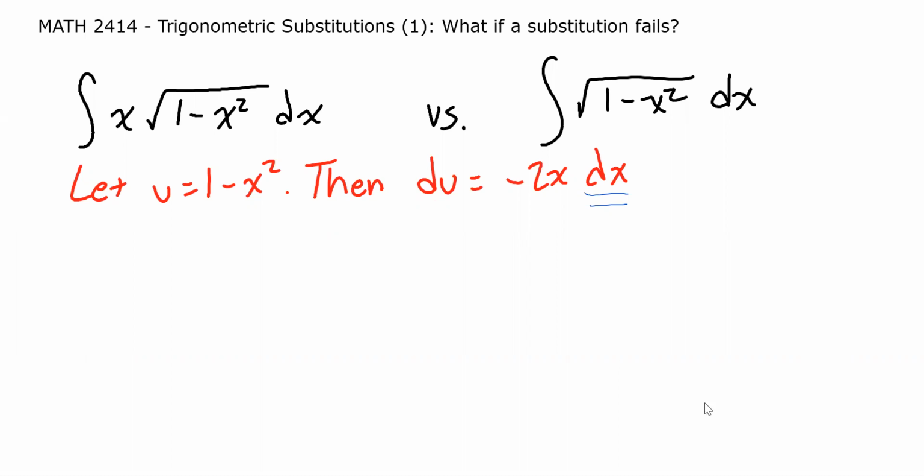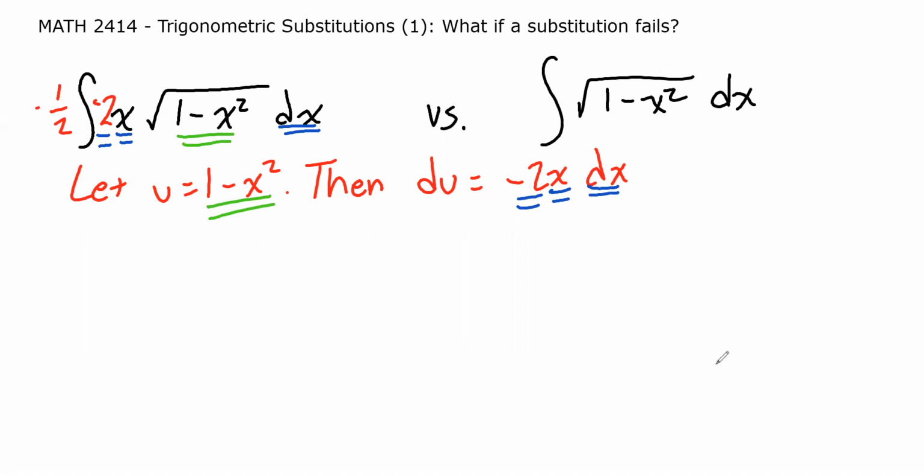Every integral will have some differential in it. We need an x to build the du package, which we have. And we need a negative 2, which is not currently present in the integral. So being a constant factor, we can just squeeze a negative 2 in here and balance it with a negative 1/2. And that negative 2 will become part of the du. So everything double underlined will become du. And of course, the 1 minus x squared under the square root will become the u.